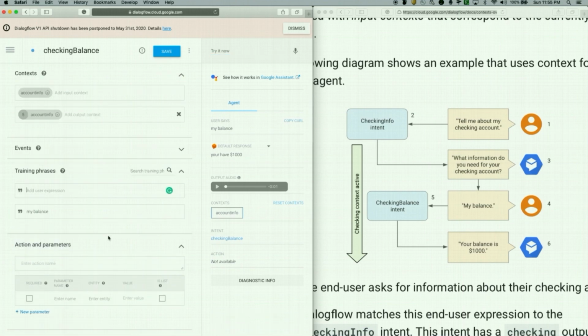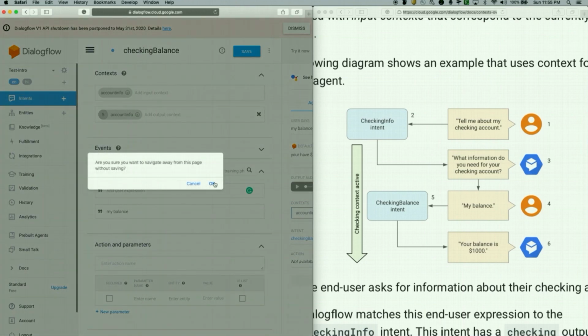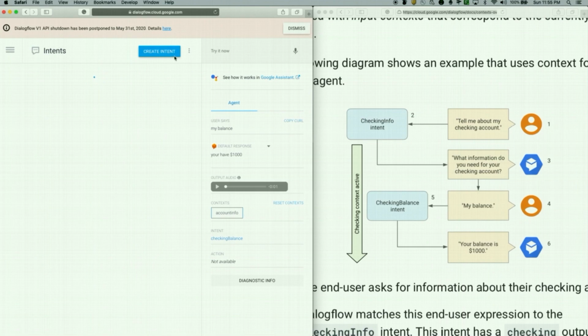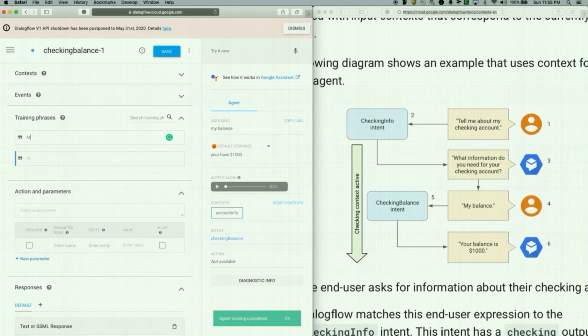Now let's add one more intent with the training phrase my balance and see how input context plays a major role in identifying the correct intent. Let me go ahead and say checking balance 1 as the intent name, save it, and add the training phrase my balance.